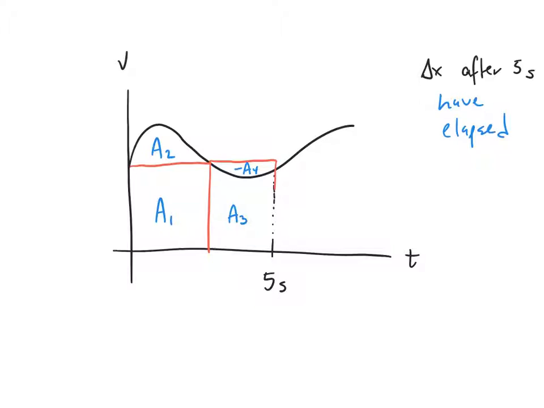So what you're noticing is that if I want the area, I can figure out A1 and A3 very easily. A1 and A3 are just rectangles. But then A2 and A4, those are like semicircles or sectors of a circle, regions of a circle. So it's not ideal to use circles, right? And that's what we noticed.